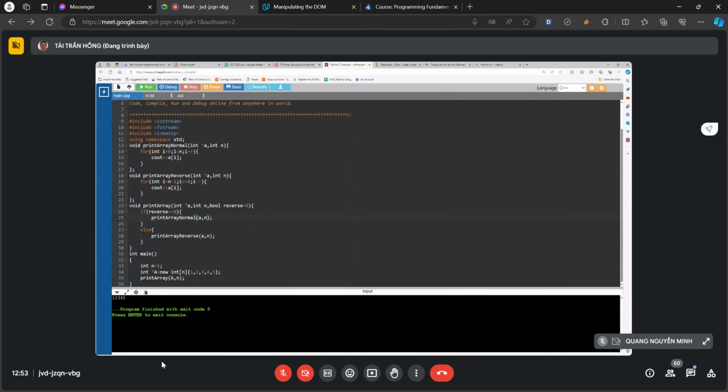So the function does not know what to call. So if I run more, it will bring from left to right. And if I do not more, it will run from right to left. If I put one here, from right to left.